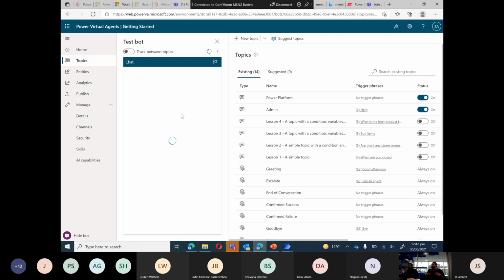So what a topic basically does is that's your chat path. When you start thinking about designing your bot, and we spoke about the audiences a little bit earlier on, once it comes down to topics, the thing that triggers going into that topic is similar to working with Power Automate, and that is the trigger and the phrases. It will look for certain things to decide what path do I need to go, what topic do I need to use? So if you have trigger phrases that are very similar, the bot won't be able to recognize what the topic is going to be. You're going to start getting a little bit of conflict.